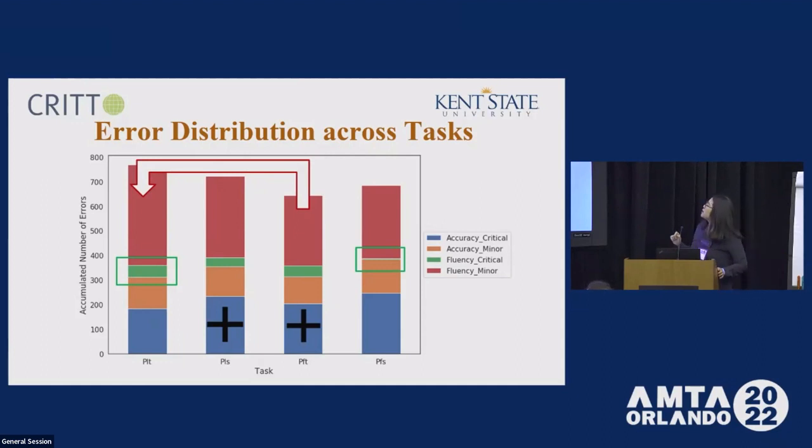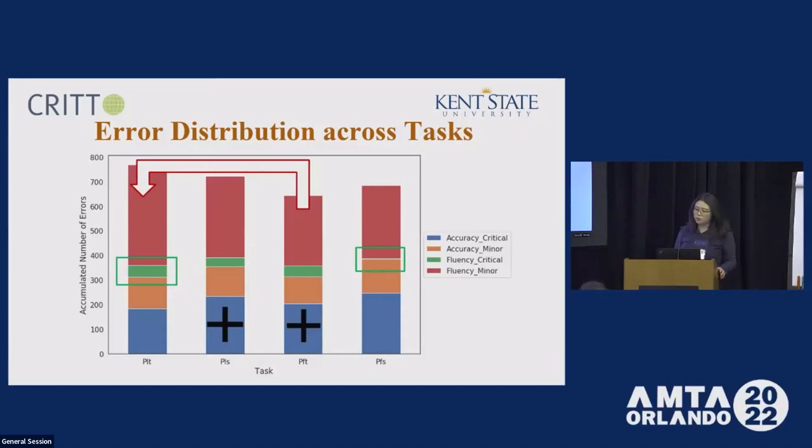Then we can see, for example, if you look at the green rectangle here, that if the translator is given the translation brief of full post-editing with internet search, it leads to the least fluency critical error. Whereas if the translator is provided with the light post-editing translation brief with term base provided, they tend to produce the most fluency critical error.